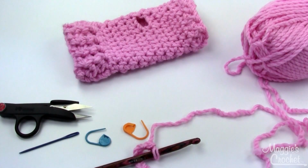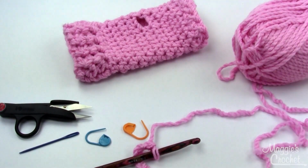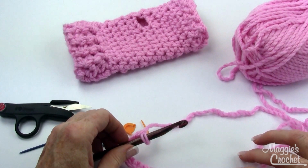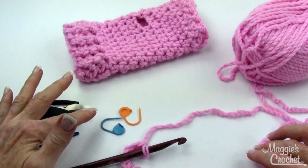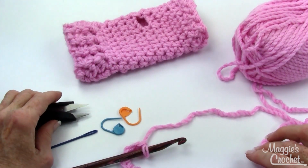For the fingerless gloves, or sometimes they're called texting mitts these days, you'll need the Deborah Norville Serenity Chunky Yarn, which you have here. The color that I'm using is the Lilac Chiffon. You need the L crochet hook. I'm using the Deborah Norville crochet hooks. And I'm going to use 2 stitch markers, a yarn needle, and something to cut with.